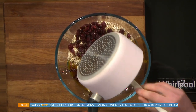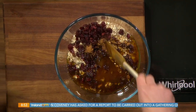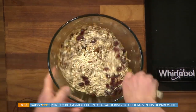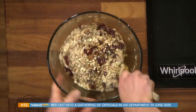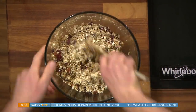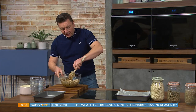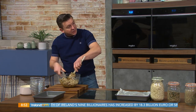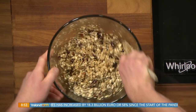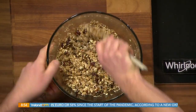For the seeds — pumpkin seeds, sesame seeds — you can put any seeds you want in there. They're a great source of Omega-3s, really important for healthy eating, particularly if you don't have time to make breakfast in the morning. This is a great alternative. This recipe makes about 12 bars, they keep for three or four days in an airtight container, and you can freeze them too — great to pop into kids' school lunches.